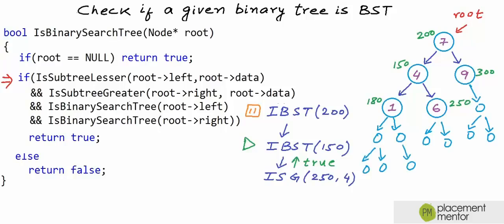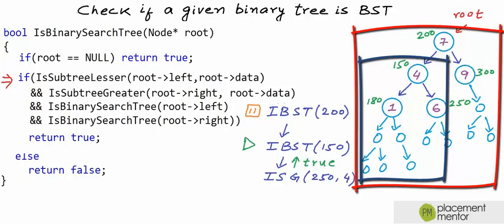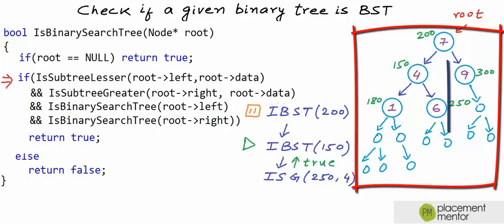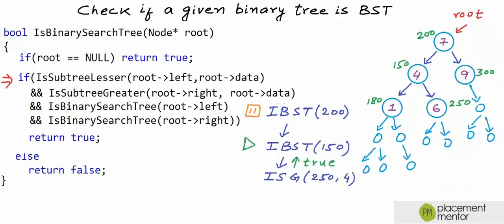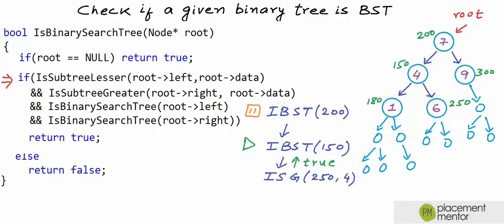In that case, in the first call to isBinarySearchTree for this complete tree, we would recursively traverse this whole left subtree to see whether all the values in this subtree are less than 7 or not. And then we will traverse all nodes in this right subtree to see if values are greater than 7 or not. And then in the next call to isBinarySearchTree, when we would be validating whether this particular subtree is a BST or not, we would recursively traverse this subtree to see if values are lesser than 4 or not, and this subtree to see if values are greater than 4 or not. So all in all, during this whole process, there will be a lot of traversal. Data in nodes will be read and compared multiple times.